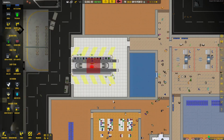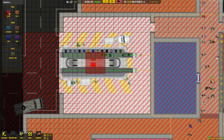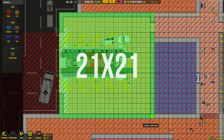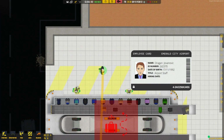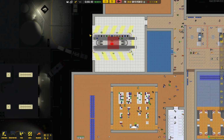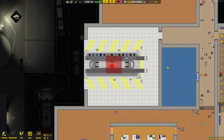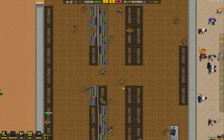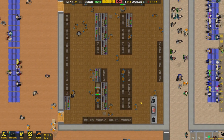That is still complaining, which is obviously a bit of a problem. Have I messed up a secure zone or something? No? I mean, what if we make sure it's a staff-only zone? Does that change anything? Who are you? Oh, you're an employee. Okay. Interesting path you're taking there to get to a boarding desk. Because I'm pretty sure that's where you were going. Very interesting path indeed. So yeah, this place here is straight up just a shop, right?